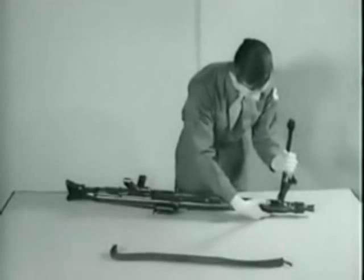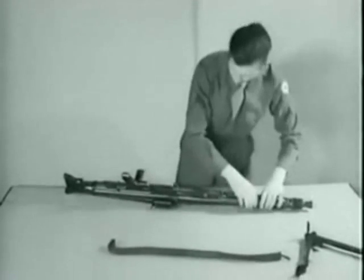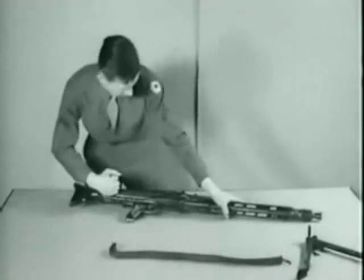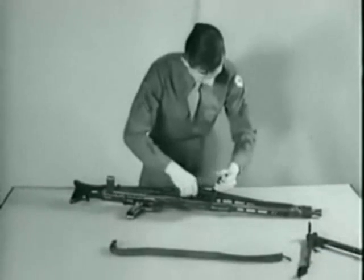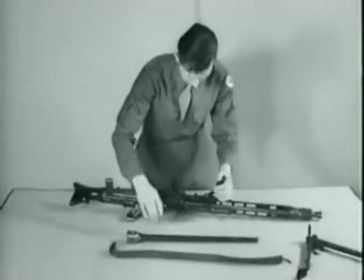The bipod is separated from the barrel jacket. To change the barrel, a barrel change lever hinged on the right side of the barrel jacket is provided. The lever swings out, bringing the barrel with it. Slide the barrel to the rear and remove.